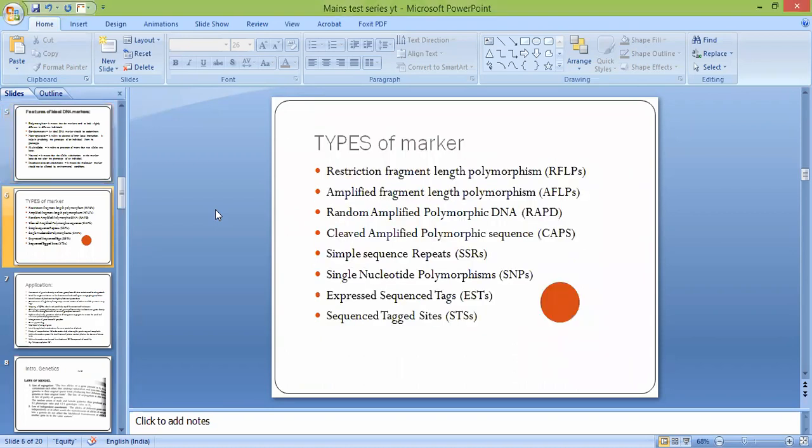When you write, you should write the important markers. For example, we have RFLP, AFLP, RAPD. Define them too, because in the exam, writing only the short form is not well accepted. Presently we are using SNP markers. Among these, the important ones are AFLP, RFLP, SSR and SNP, which are routinely used in plant breeding. If you write them, you will get some good credit.